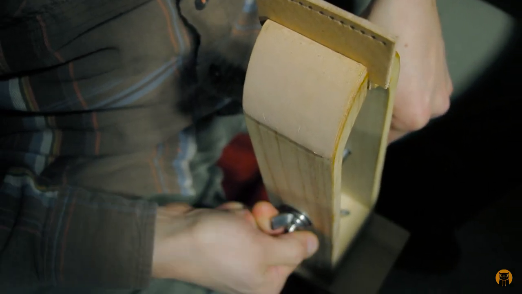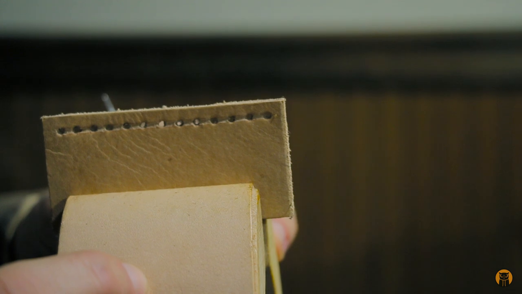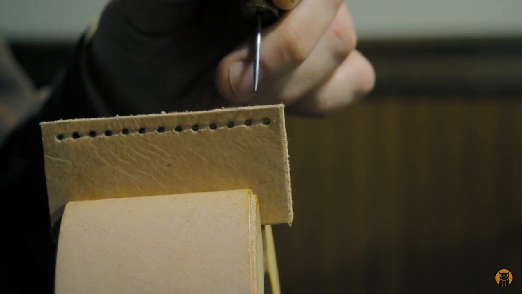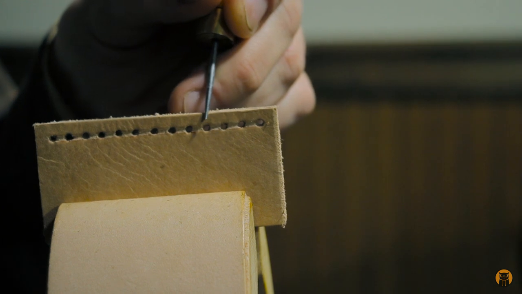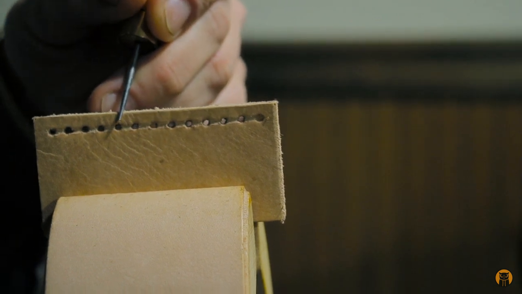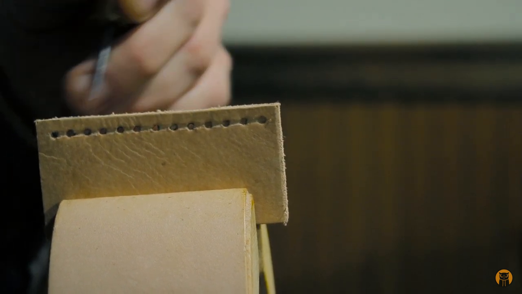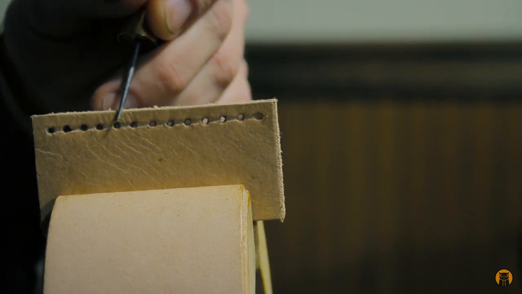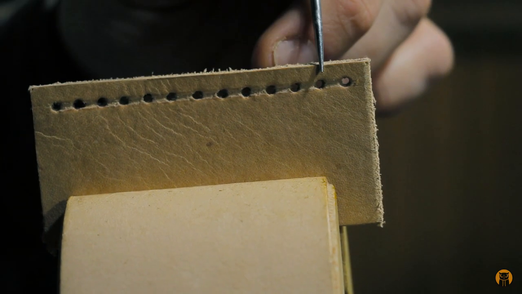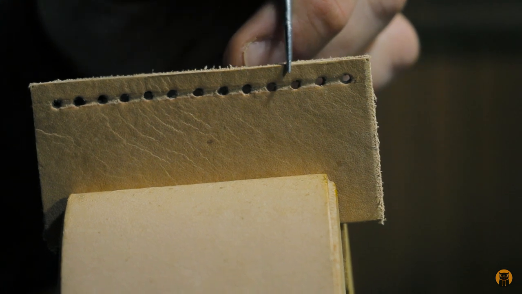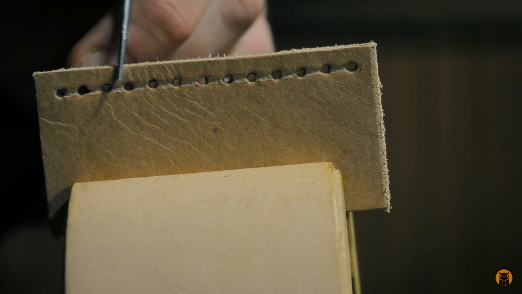I have my work piece clamped in the stitching pony. The steps that got me to where I am right now, which is ready to stitch, is I've established my stitching line a consistent distance from the edge of the work piece. I've marked my holes and then I punched the holes. Now I used a rotary punch today to keep this hole bigger because what I'm after is a slant you can get with this stitch as it sits.